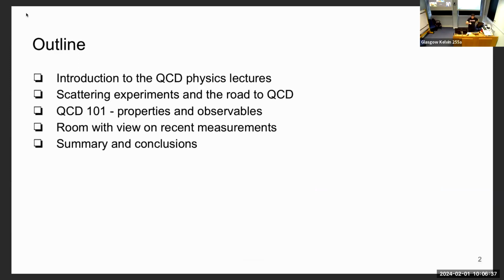Okay, what to expect from the QCD module? We're gonna give you some tips about where to find the information I'm gonna describe today. I'm gonna talk about the scattering experiments that led to the development of the QCD theory. And then what is QCD, what kind of properties and observables we can use to probe it. And then I'm going to show you some recent measurements like from the LHC or from HERA or from the Tevatron. And so just a summary at the end of it.